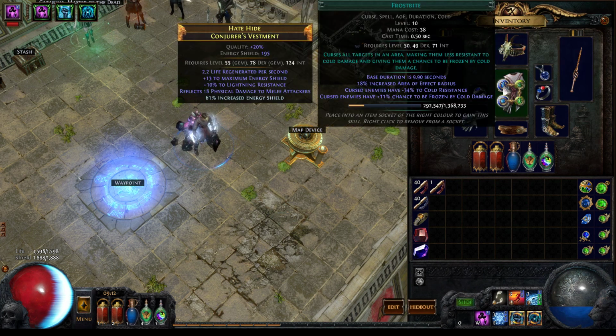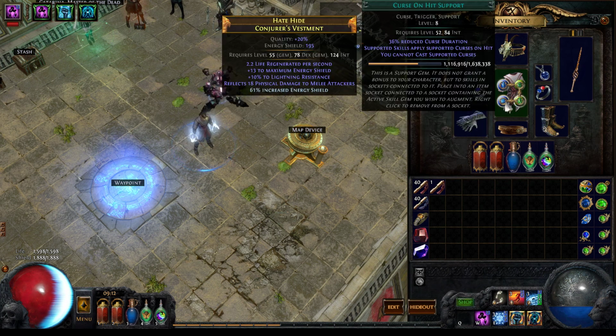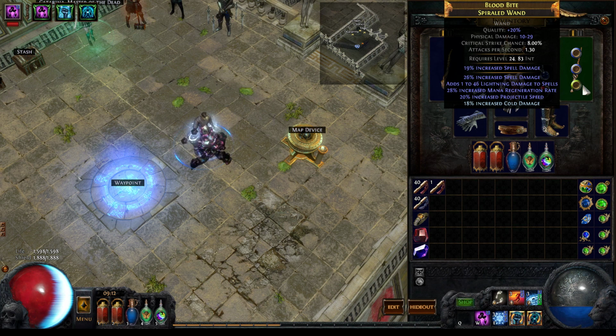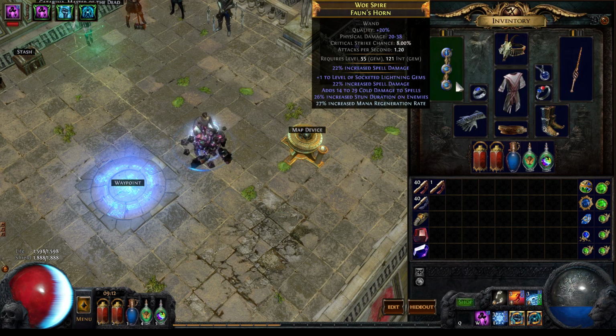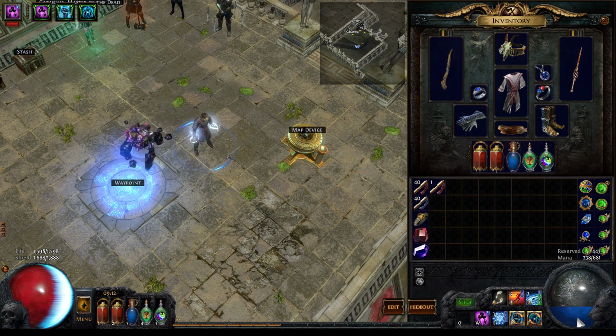The other thing I run is Frostbite, which is connected to Herald of Ice and Hypothermia, which helps to freeze pretty much everything on sight. Curse on hit, of course, with Frostbite. I don't know. You don't see a ton of Frostbite up. Nothing lives long enough to really stay up. I have nothing in this one because I haven't had a need for it yet. Basically, I don't need a whole lot of mana regeneration. I did in the beginning, but now it's not so bad. If I'm chunking a bunch of traps, it can get pretty bad.